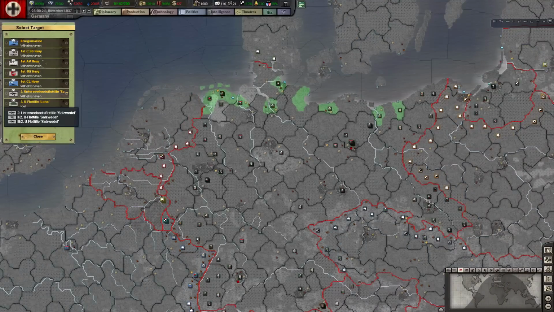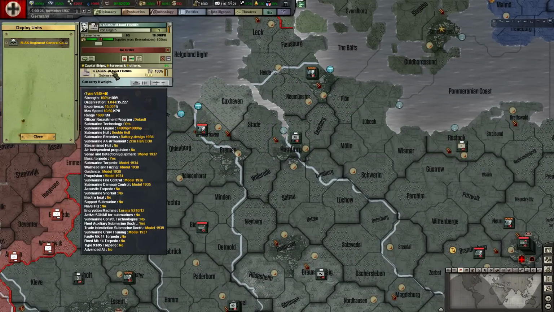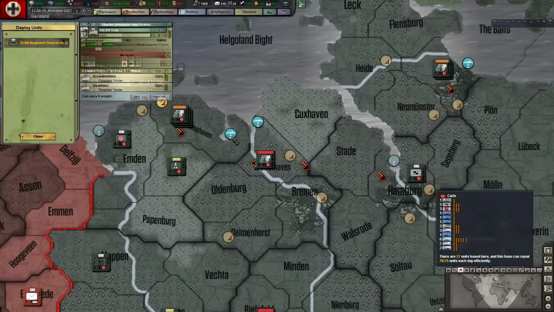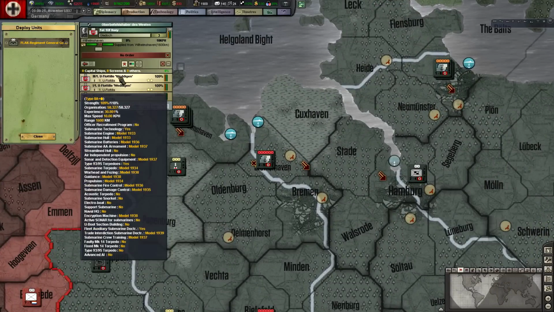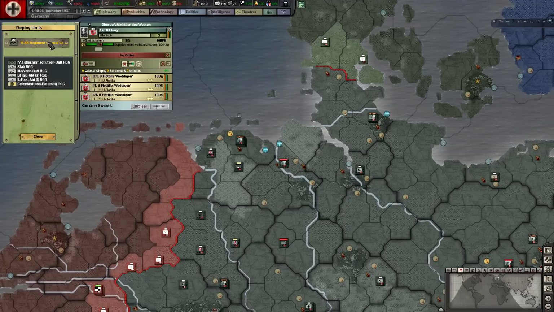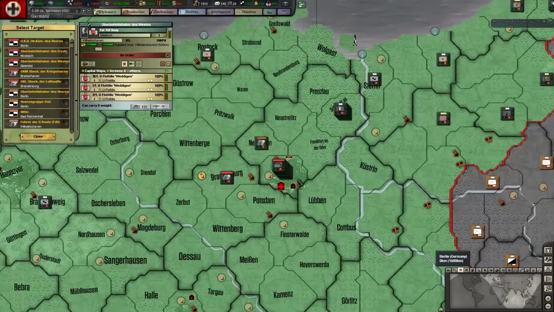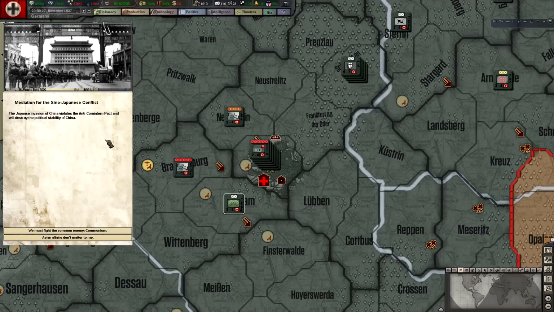So submarines finished, so we can actually just put those right there. And are these type 7s? They are type 7s. So if we went to, like, no, these guys cannot be upgraded. They might do it themselves at some place, but I don't have the option to upgrade them. And Göring, well, let's just put it here in Potsdam for a second. And these guys, mediation of the Sino-Japanese conflict. So we might fight for the common enemy. Asian affairs don't matter to me.